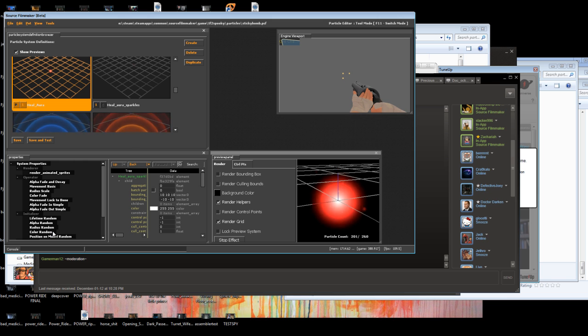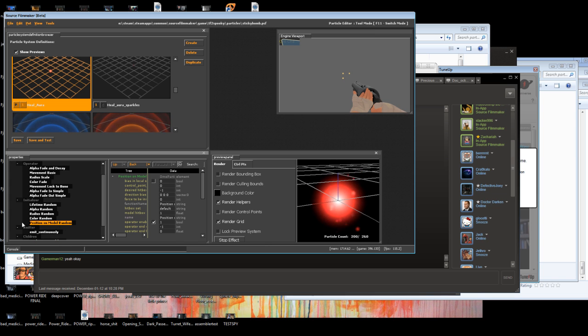So the very important parts of this are, if you're creating a new particle system and you want it attached to a character, the first thing you're going to want is this position on model random initializer. What this will do is stick the particle that you're spawning onto the mesh of the model that you're using. So in this case, that's how I'm getting the particle to show up in the shape of the character that it's on. Basically, I'm spawning the particle on the character, turning the character invisible, so all you see is the particle in the shape of the character.